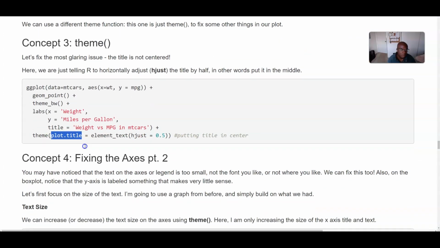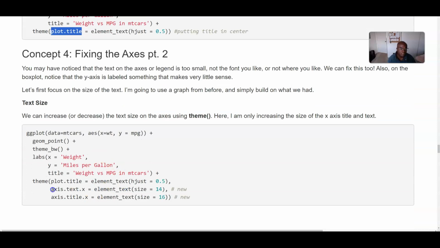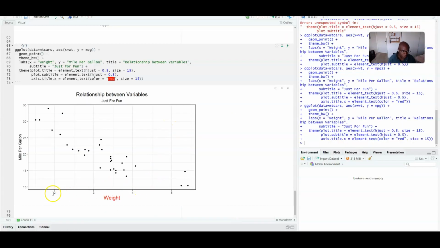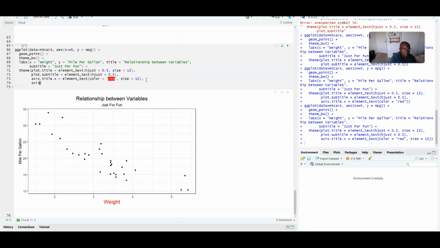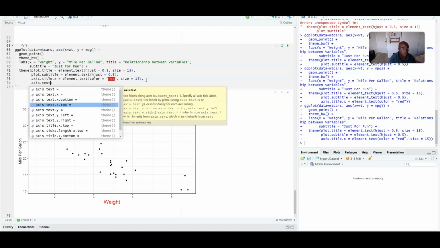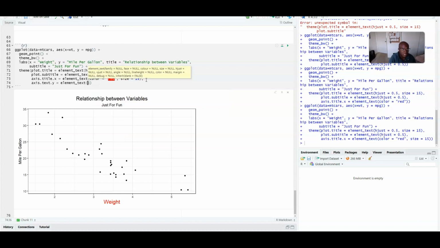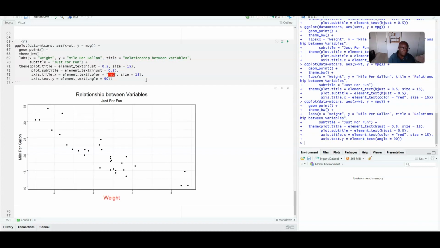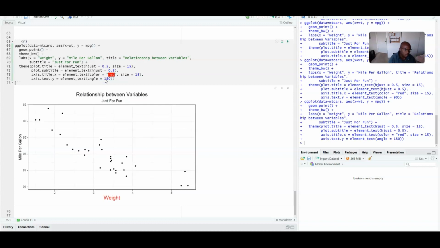So that's theme, okay? And as you can see, I'm already mentioning what you can do in terms of the title. You can also change the text. When it refers to the text, it's referring to the 2, 3, 4, 5 on the y-axis. So let's say I want to tilt the y-axis text at a 90-degree angle. Let's see if I can remember how to do this. axis.text.y, element_text. I think it's angle. Yeah, I think I can just put 90. You see now, it's not the same as what it was before. 180. It looks so weird. I'm having too much fun with this.